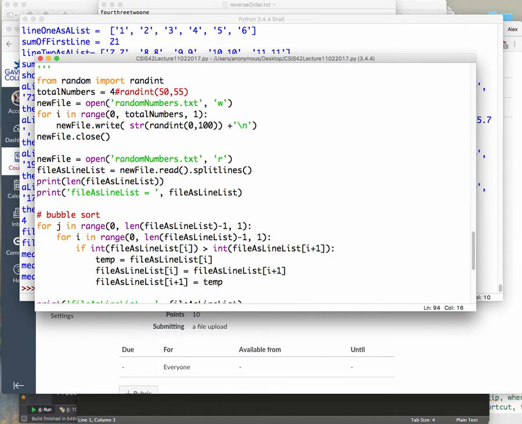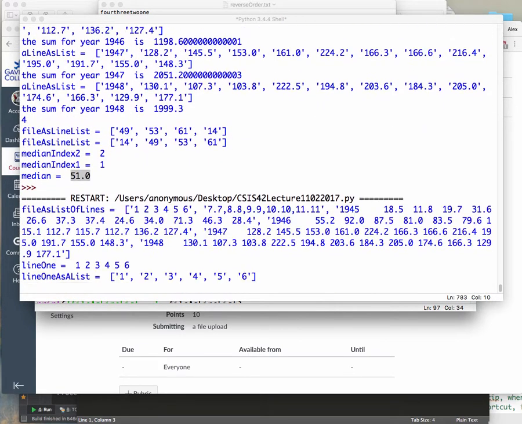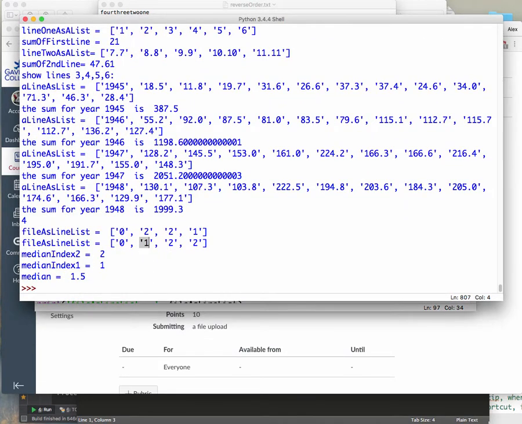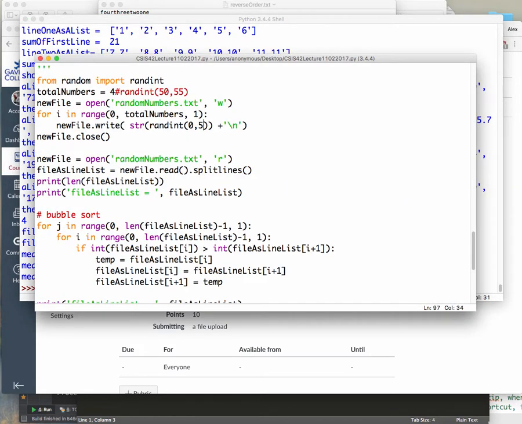Let's go with 8 numbers. And by the way, you can change these numbers too here. Instead of 0 to 100, make it from 0 to 5 or something. You know, make it easier for yourself. Run it again. Oh, 0, 1, 2. Oh, wow, look, the average of 1 and 2 is 1.5. Much easier to calculate. You don't have to bust out a calculator.